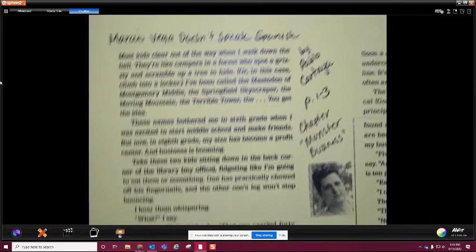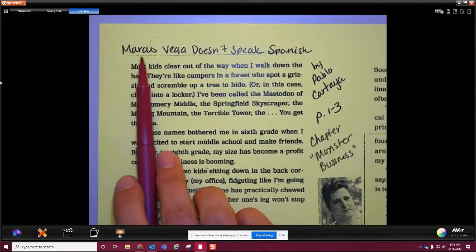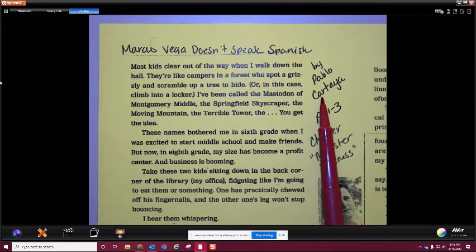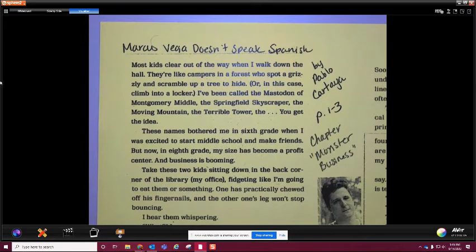All right, so the first one here, and again, if you like this book, like you think it sounds interesting, the title is here, and the author is here, so you can add that to your maybe list, or you can add it to your bookmark, whatever works best for you. All right, so here we go.